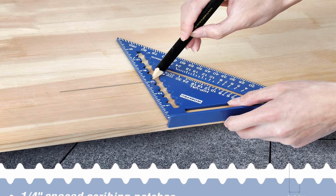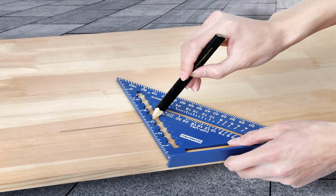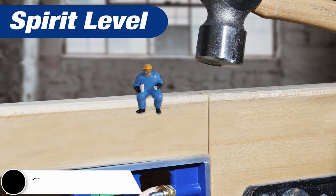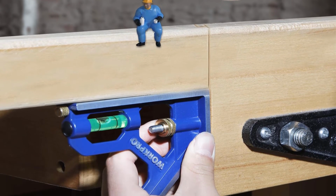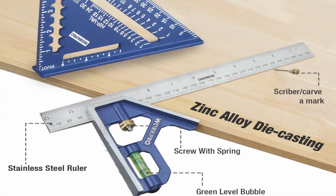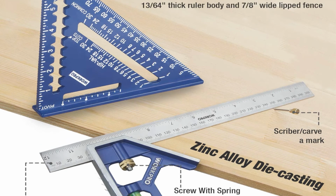It also includes a combination ruler that's cast from zinc alloy. The tool also features a 12-inch stainless steel blade with 3 scale values, including 1 mm, 1/16, and 1/32. It is also a user-friendly option, with the lipped fence allowing you to brace the Rafter square flush with wood. You can also use the 7 or 8-inch fence as a circular saw guide for cross-cutting lumber.